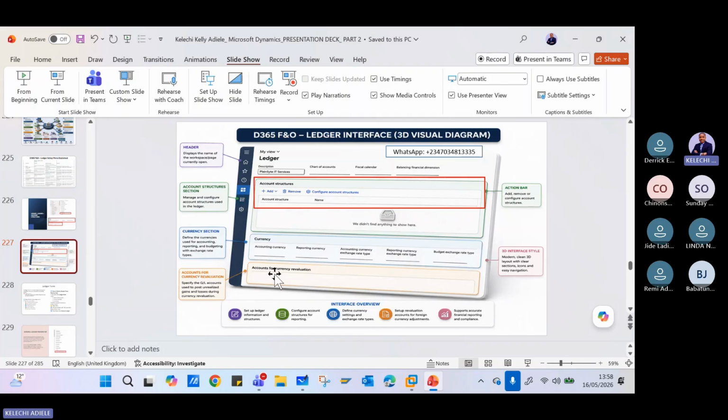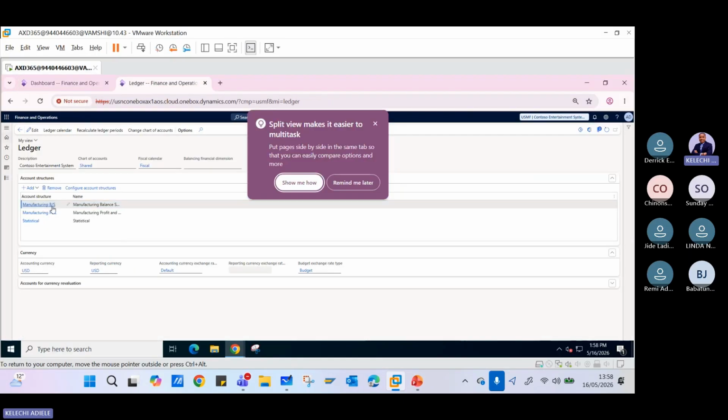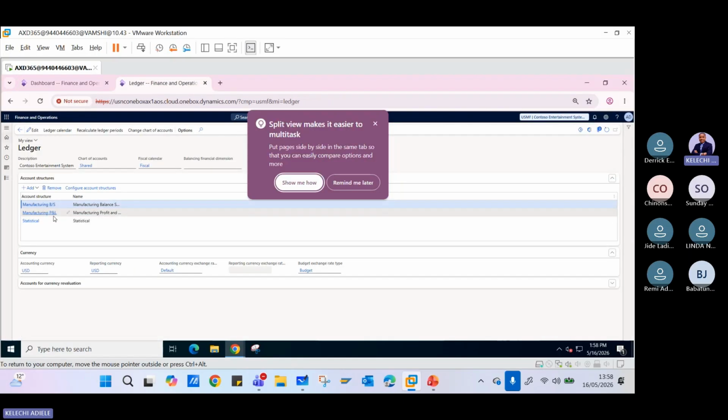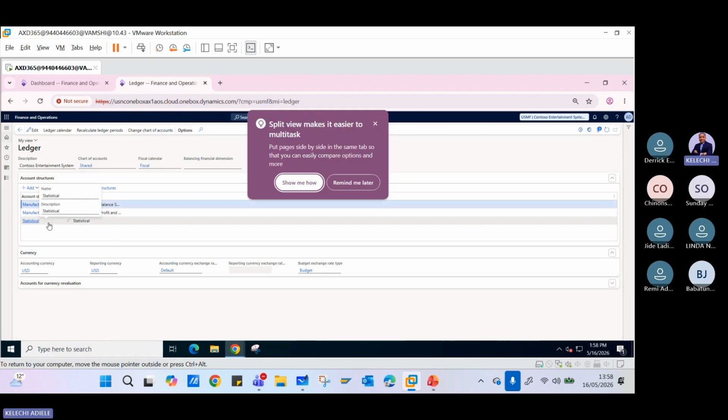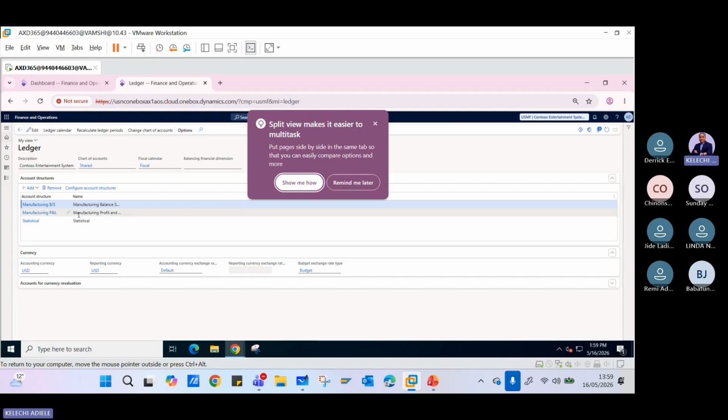If we look here, just to give you some insight, you're going to see we have profit and loss, balance sheet, and statistical. What does this mean? By financial reporting standards, there are core reporting requirements that you should set up in your accounting structures. The most important of them are your profit and loss, your balance sheet and your statement of cash flow. But again, that's what we call statistical here.